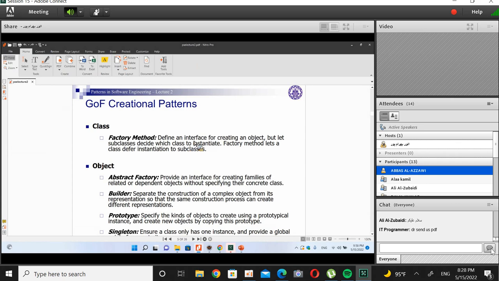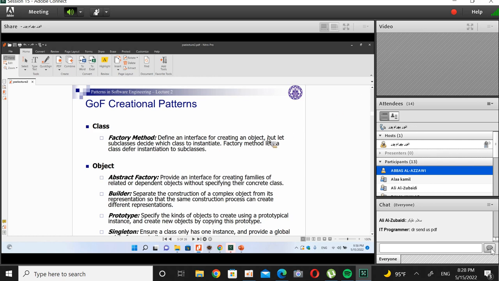Let me come back to the slide. The factory method defines an interface for creating an object, but lets subclasses decide which class to instantiate: withdrawal instantiation, deposit instantiation, or balance inquiry instantiation, not instantiate an object of type transaction.